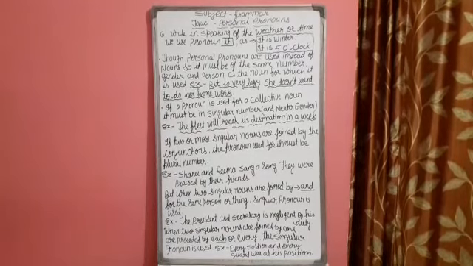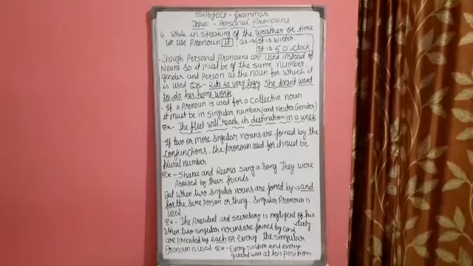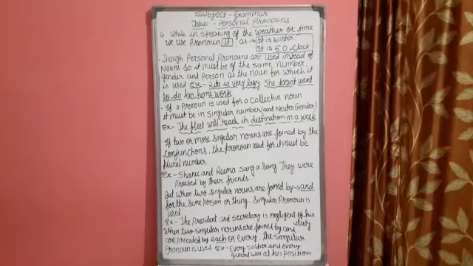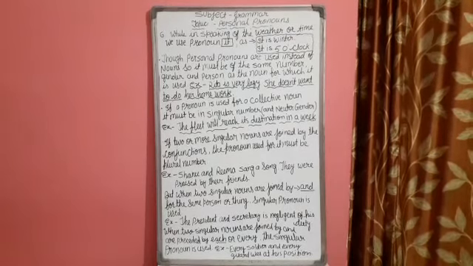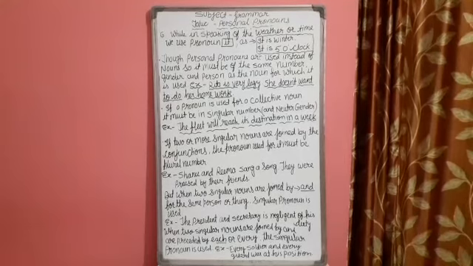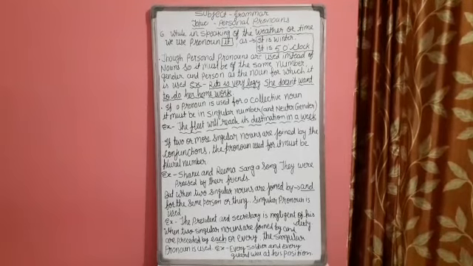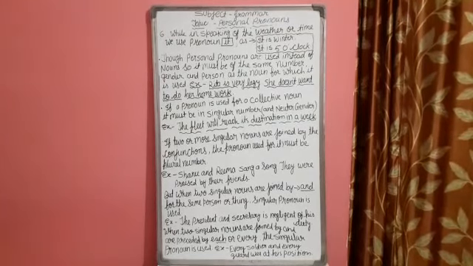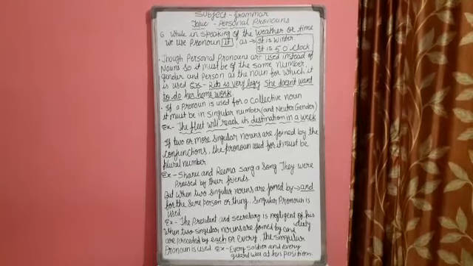But there is another condition, that if two singular nouns are joined by and for the same person or thing, there we will use a singular pronoun. For example, students, I have taken the president and secretary is negligent of his duty. Here I haven't taken of their duty. I have taken of his duty. Means it will be used as a singular pronoun.